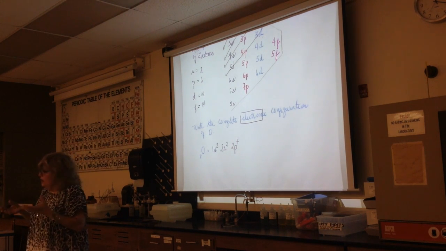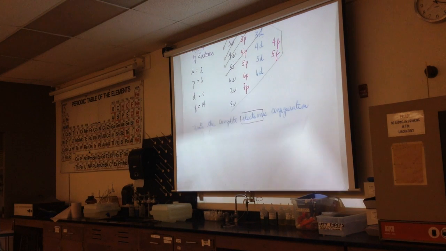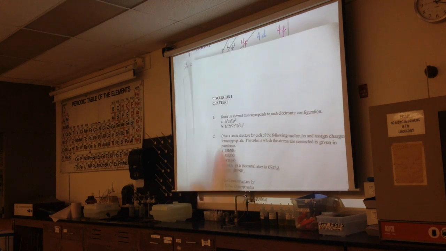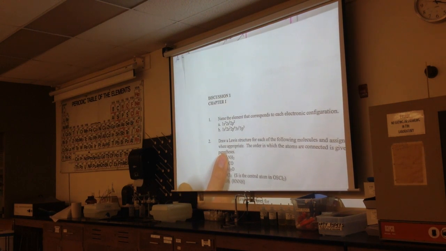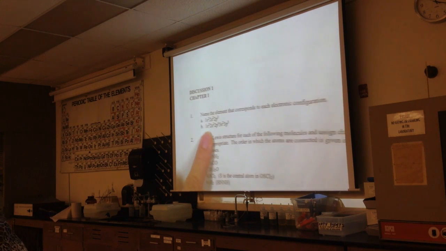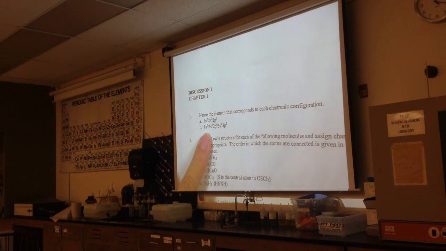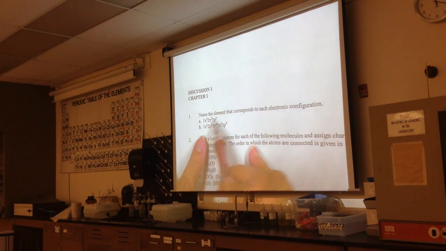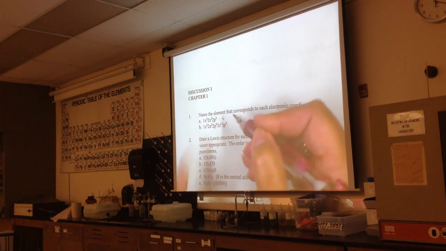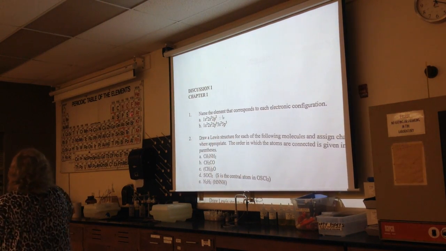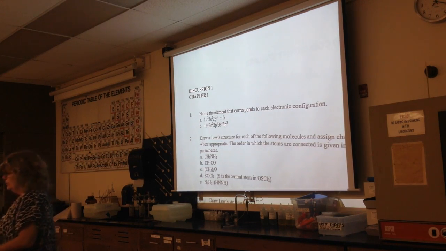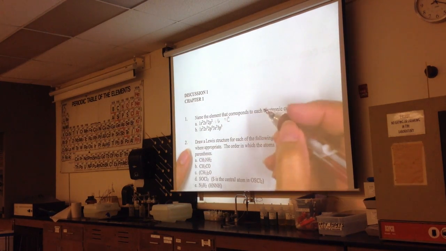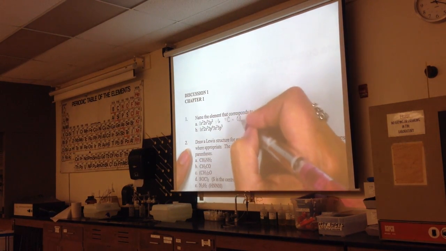Okay? So now, when I say to you, go ahead and name the element that this corresponds to, now we're going backwards. All we're going to do is look at the complete electronic configuration, and this time all you need to do is look at the superscript. I have 2, 4, 6. That's a total of 6 electrons. I go back to the periodic table, and number 6 is carbon. So we are referring to the atom of carbon, right? The symbol is C, the name of course is carbon.